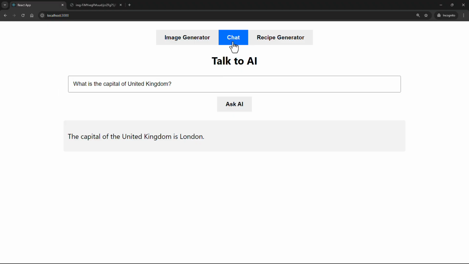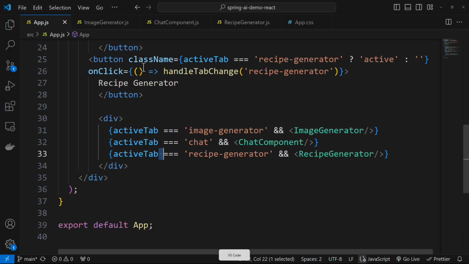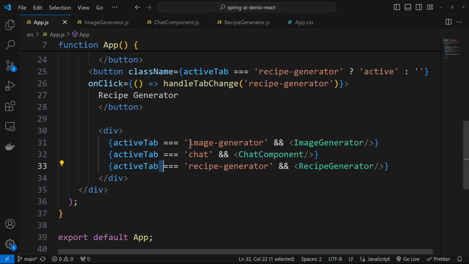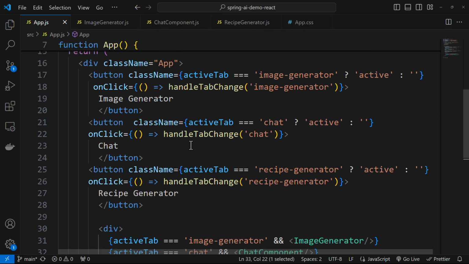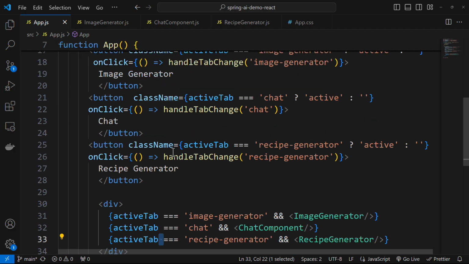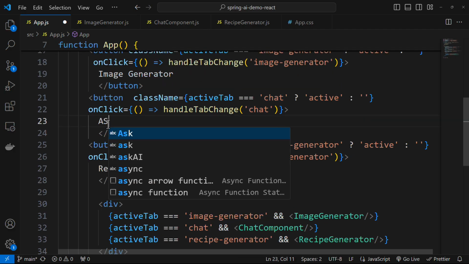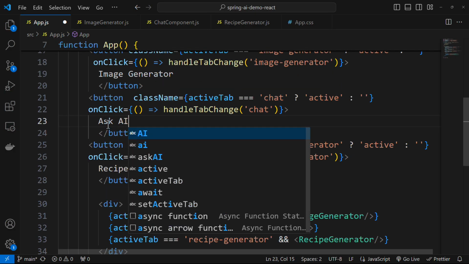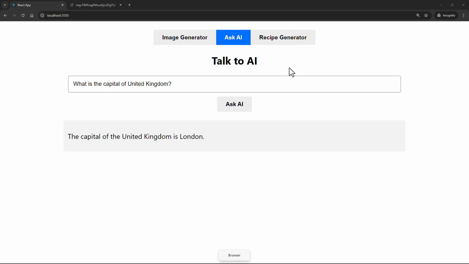Chat is probably not a good tab name over here. So if you scroll up, where's the button here? This one. So I can say ask AI. Okay, and now it looks okay.